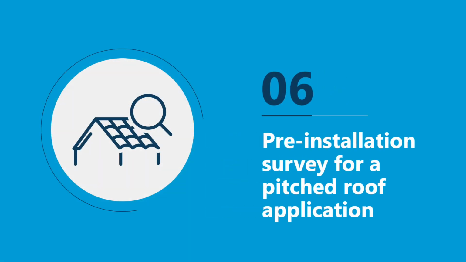To give some context to the protocol, it may be helpful for building professionals to learn about the survey which is carried out before a spray foam installation is made. When carrying out a survey on a property, the installer of a properly installed spray foam system carries out a series of checks prior to commencement of any work. This should always be done by a suitably competent employee of an approved installer. We will now take you through the process that an installer must adhere to in order to validate the third-party certification.